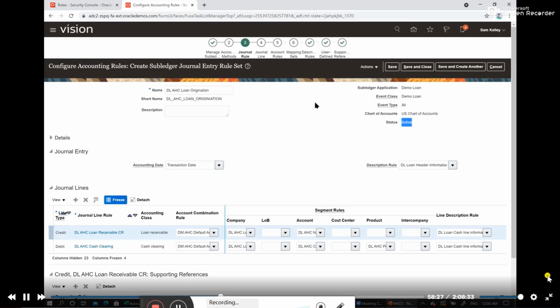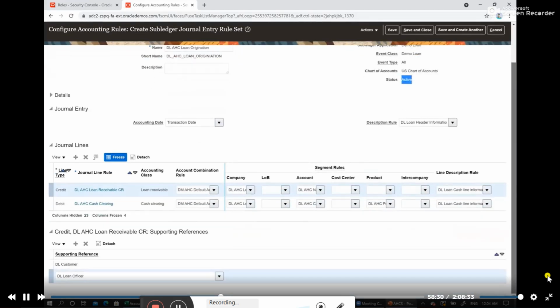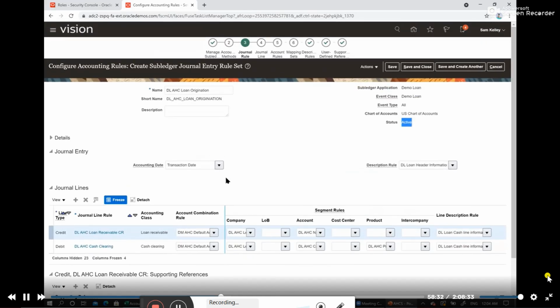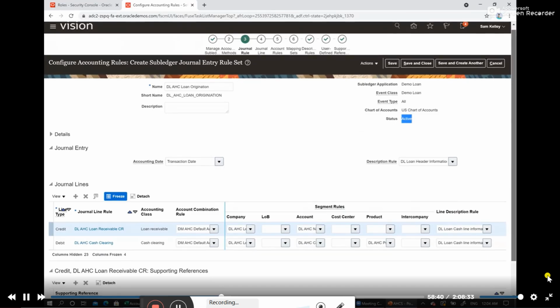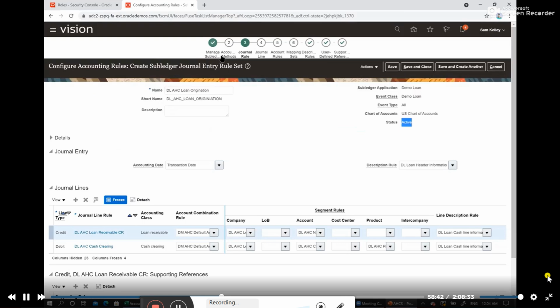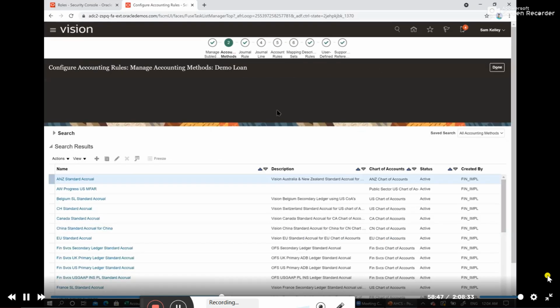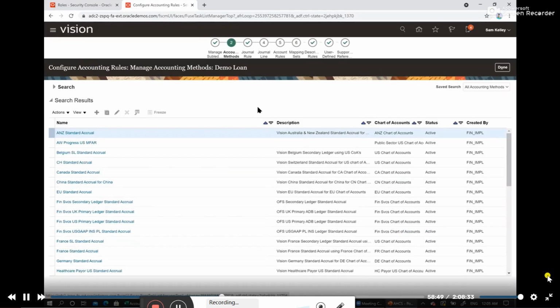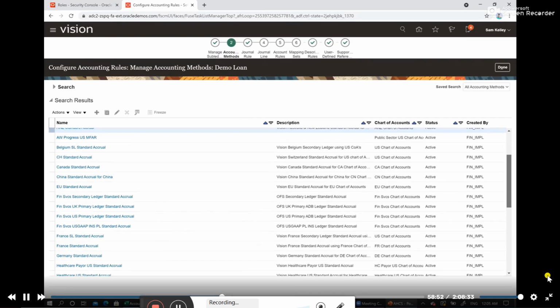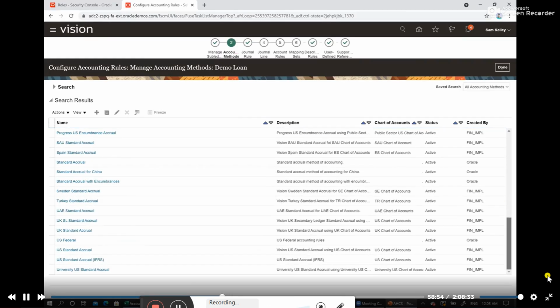And we need to understand the concept here. Anyway, I can associate 10 over here. That would be still the same. That is still acceptable. Correct. So let's go to the next one, the accounting method. Now for the accounting method, in the very first session itself we had looked at which one we are talking about. US standard accrual one SLAM we are talking about. So I will go and open this one.